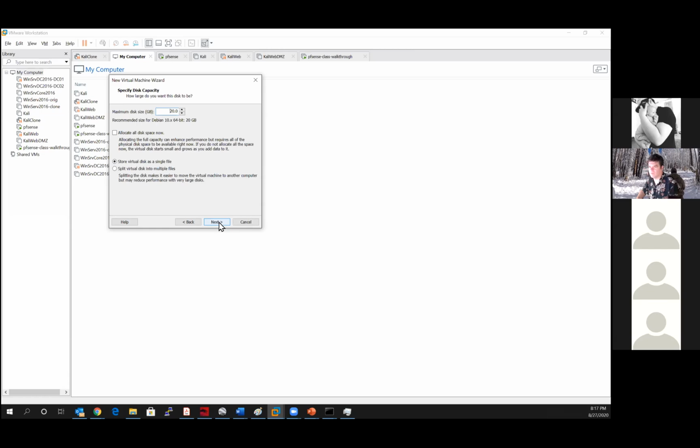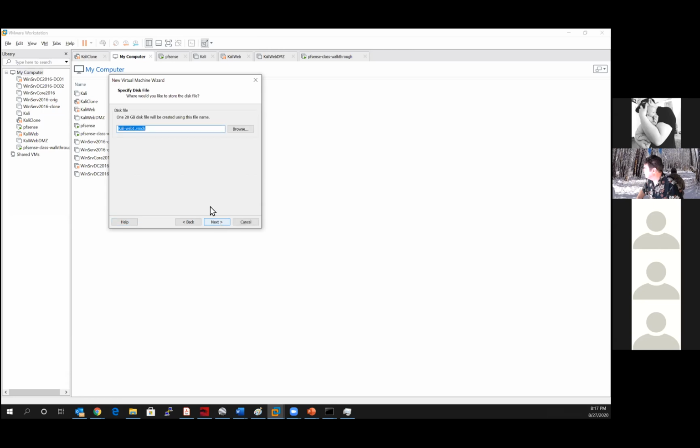I can't remember. Who remembers how much space? I mean, we don't even need to install all the tools and stuff. We're just going to use it as a web server. But let's do 20. And we're going to call it Kali Web 1 VMDK. Next. And then we're going to customize hardware.